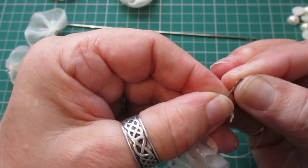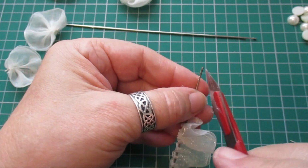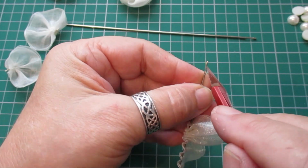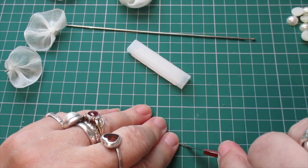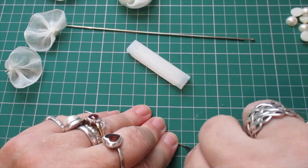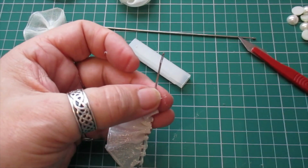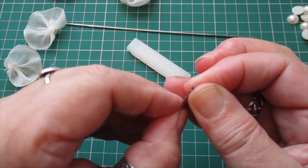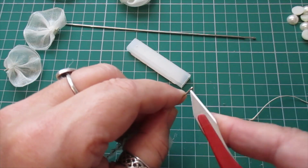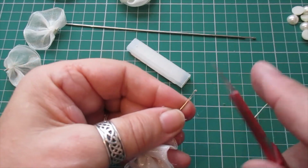My needle's not very good. I actually have some new. Let me just see if I can open that up using a blade. That's the problem. It's got squash somehow. I don't know how. I'll use the blade that way, Fiona. Don't be silly. I want to do this without actually busting the needle. I probably will bust it because I'm like that. Just need to open it up a little bit. Kinda, sorta. I picked up the wrong needle to do this, that was all. Just hang on, let me try and get this blade in there. It is opening it up, but I don't want to bust this off, you see.